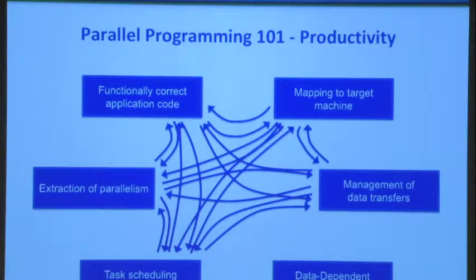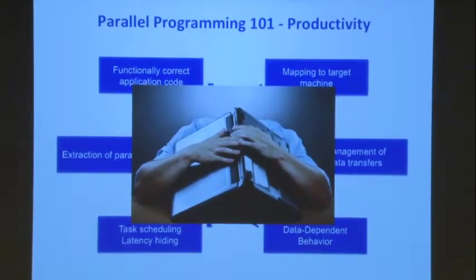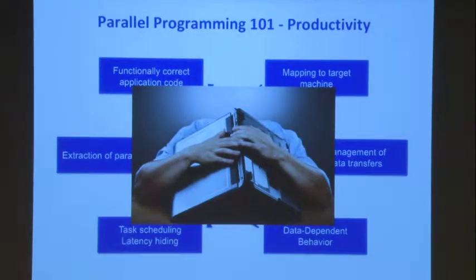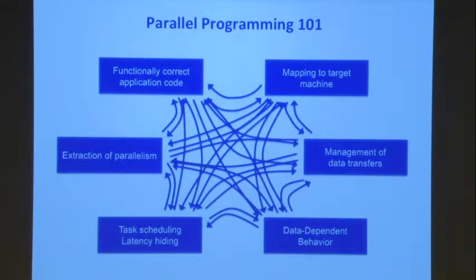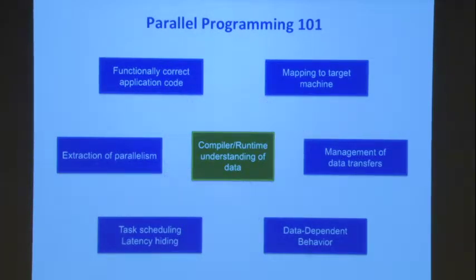And then at the end of the day, for example, in an AMR code or other codes that have data-dependent behavior, you have to do this all over again. And so it's no wonder that we walk away at the end of the day very frustrated because of this huge task of writing code. So what would be ideal is to have the compiler runtime have a holistic, higher-level view of the data and where it sits on different resources of the machine. And our job would be to still write functionally correct application code and map it to the target machine. Then, separating concerns, we should not have to worry about the rest of it. That should be left to the job of the computer scientists to do from a compiler runtime standpoint.